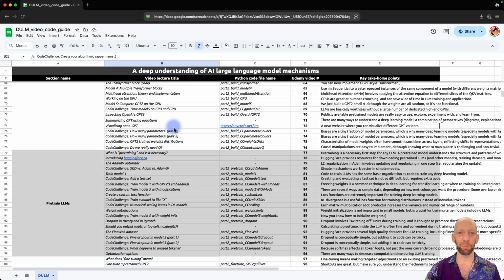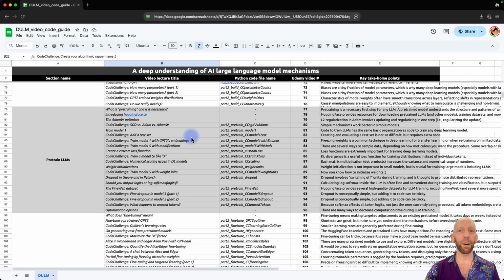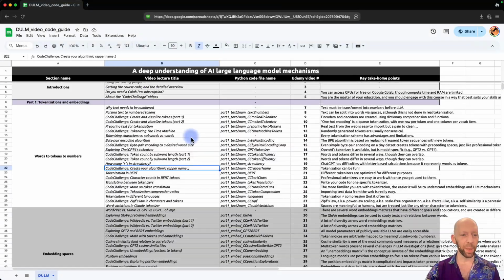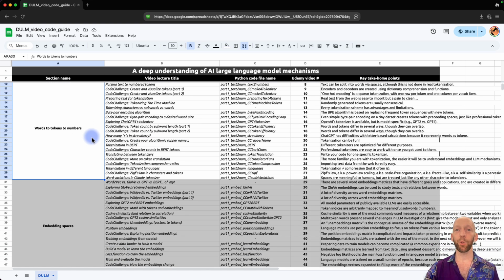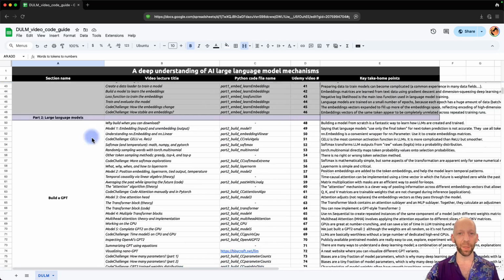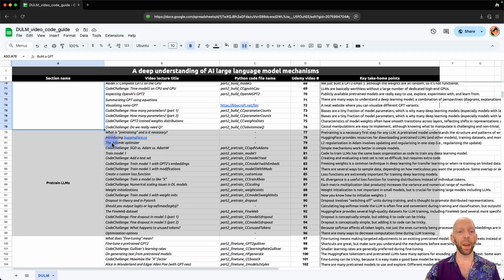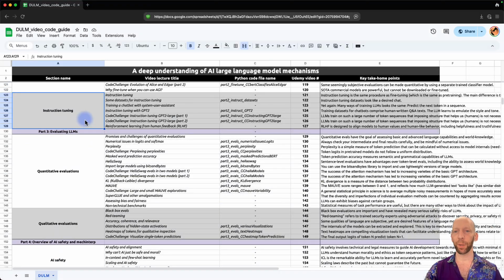So I'm just now scrolling through some of these sections just to give you a bit of a sense of what they include. So let me see. We start off with tokenization and embeddings. It's basically how you transform text into numbers. And then on to building GPTs and their architecture, pre-training them, fine-tuning and instruction tuning for basically how you get chatbots.